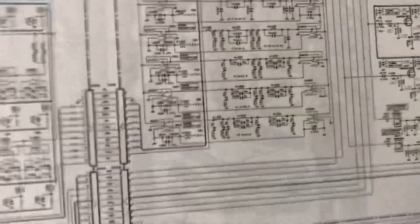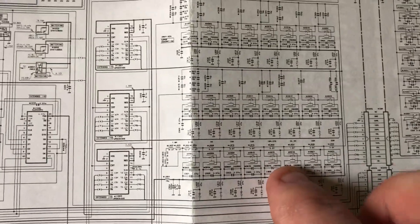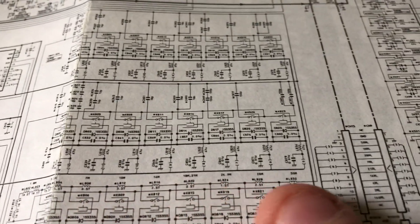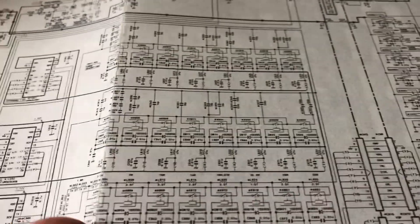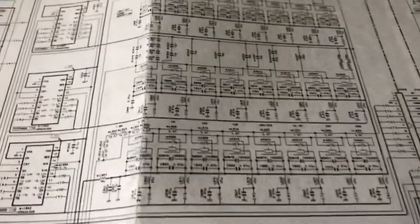I went to the schematic. That's the filter board, and this is the PA board — these are the relays for the coils here. Looking at it, we can see an inductor on each of these that the relay is adding. Each time a relay closes, it adds an inductor. I think possibly one of these relays isn't closing and giving us enough inductance, and I couldn't tell if they were closing or not.